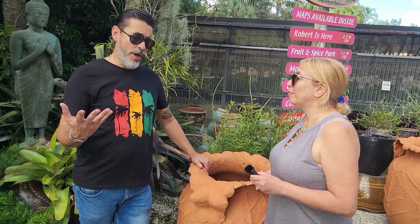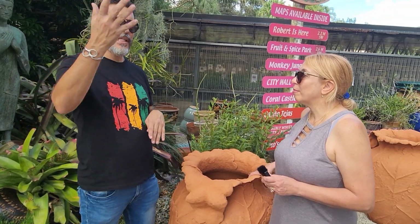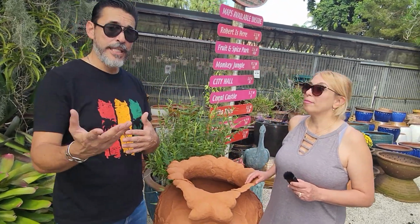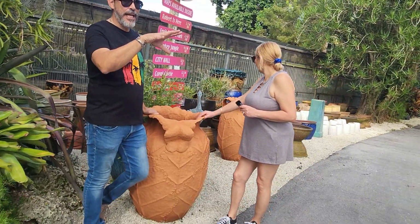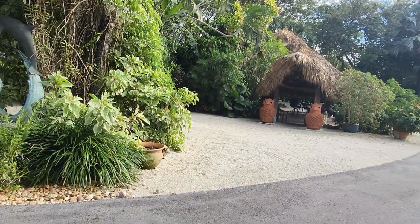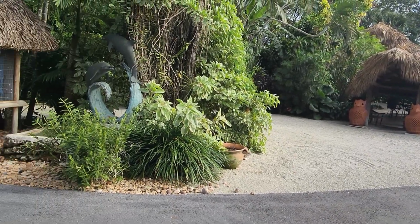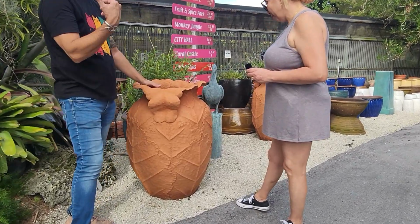Michael, who's one of the owners of RF, actually designs certain pots and then sends them to Thailand, overseas. They manufacture what he designs, and then they ship it back, and you get to buy them here. So usually their pots and things like that, like the owls over there, you'll see things that are probably unique only here. That's beautiful, right? I don't know if he personally designed those owls. I asked him, did you design this? He goes, yes, I did, and I shipped them back.